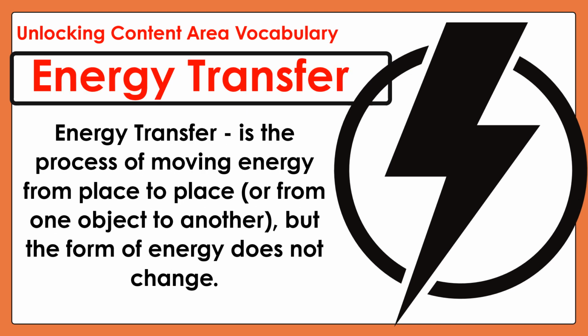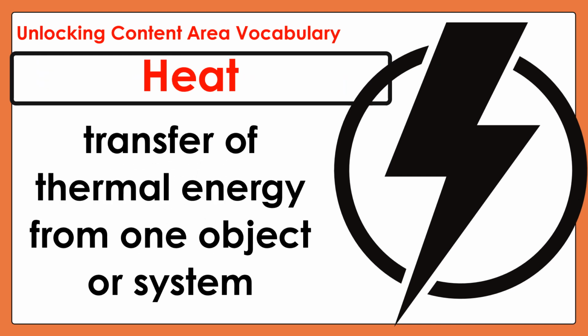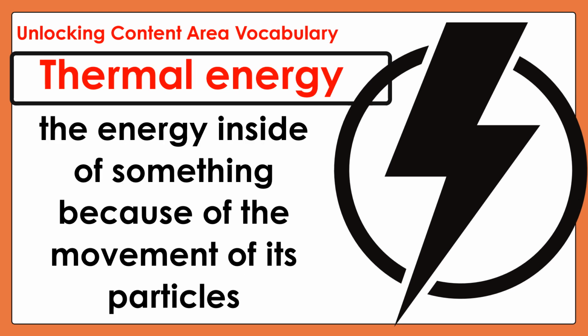Energy transfer. Energy transfer is the process of moving energy from place to place, or from one object to another. But the form of energy does not change. Heat. Transfer of thermal energy from one object or system. Thermal energy. The energy inside of something because of the movement of its particles.